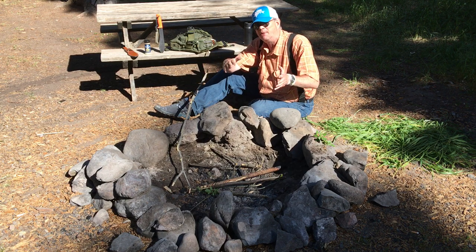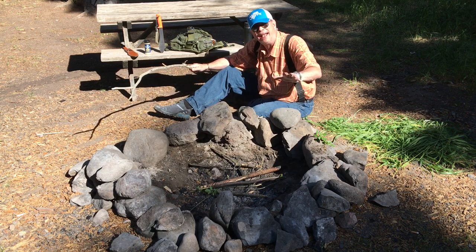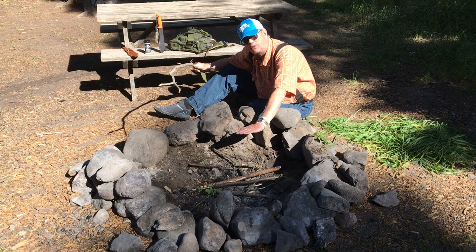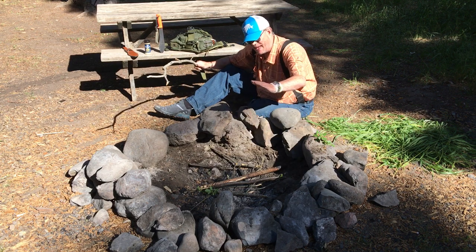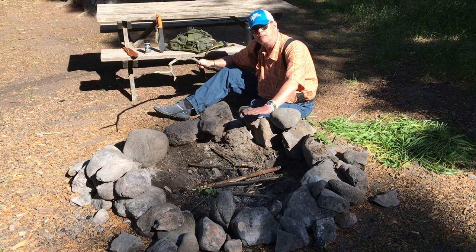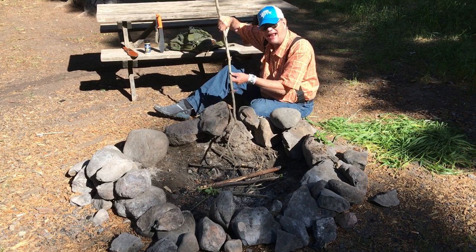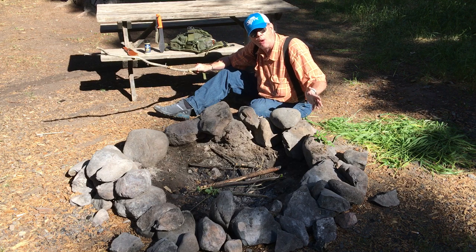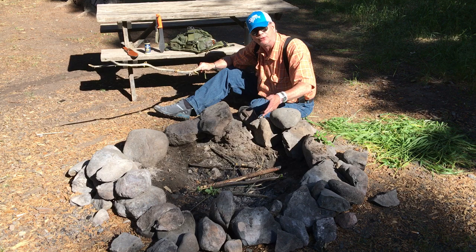You can do fish from about 12 inches all the way up to five pounders, but the bigger ones take a little bit longer to cook. You get a quick, fast fire going, get yourself a bed of coals, and you just take those fish and lay them right on those coals. We're not talking olive oil, not talking skillets, none of that. On an average trout, say 16 inches or so, you let it cook for about three to five minutes on one side. Then I always cut a fork stick — a willow stick — and flop the fish over, let it cook three to five minutes on the other side. On bigger trout, say a five pounder, you'd probably want to cook it about 10 minutes on one side and then flop it over.